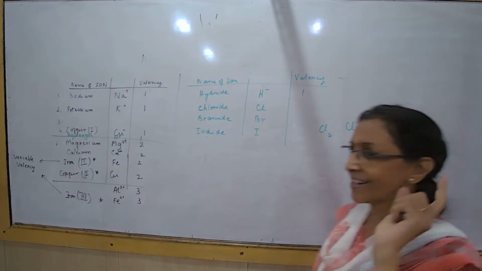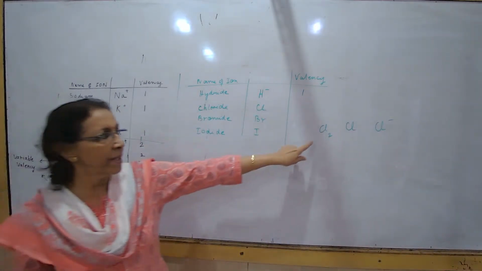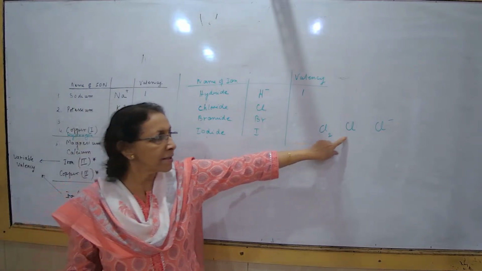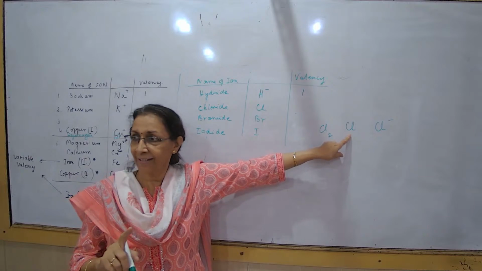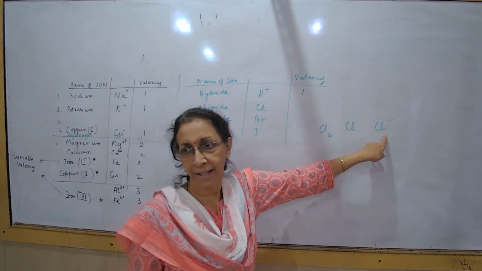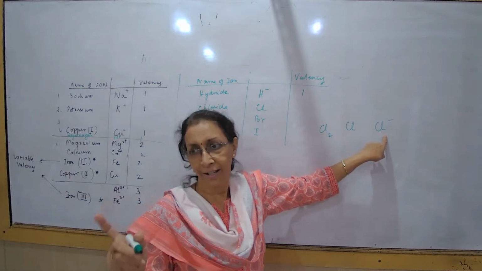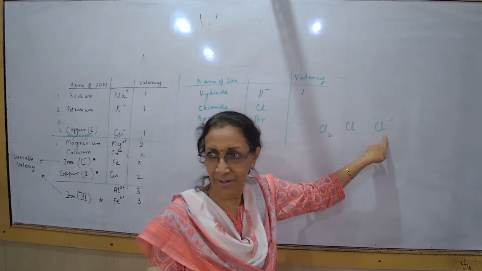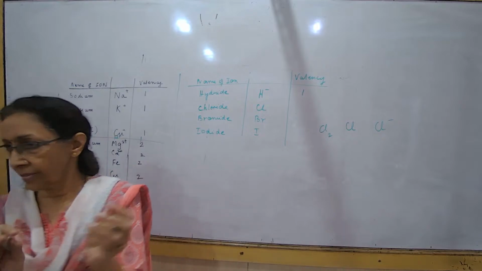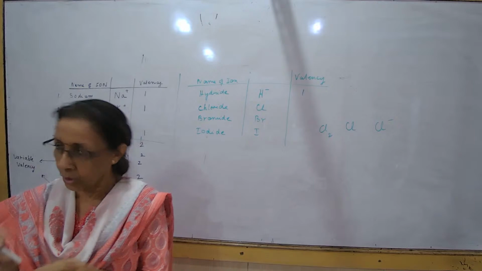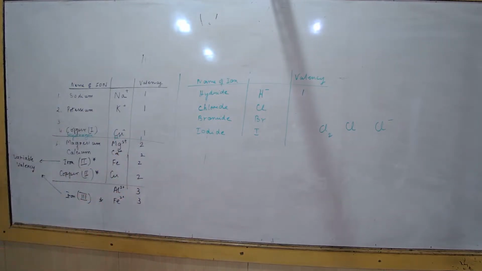Yes, sir, that is for oxygen. This is a diatomic molecule. What is this? This is an atom. Atom of chlorine, and this becomes an ion, an anion. It becomes chloride. You understand? So when an atom becomes an ion, the spelling will change. Initially it is chlorine, then it is chloride. When it is an atom, it does not have any charge, because the number of protons and the number of electrons is the same. If there are 17 protons, 17 electrons will be there, therefore it has no charge.